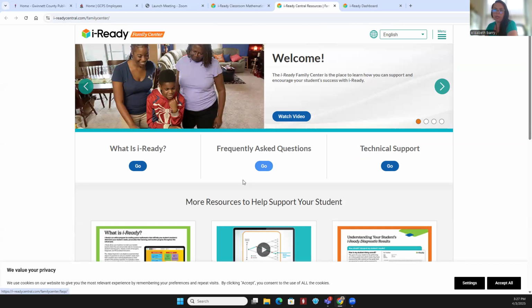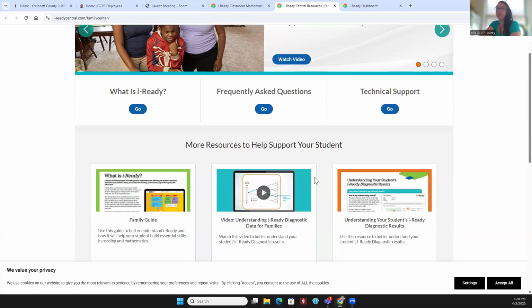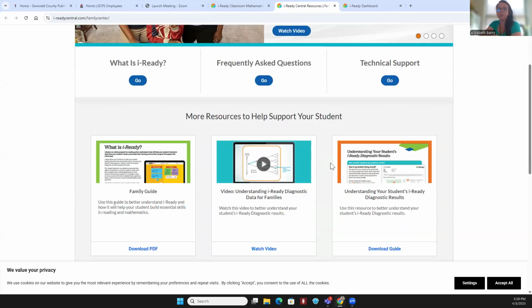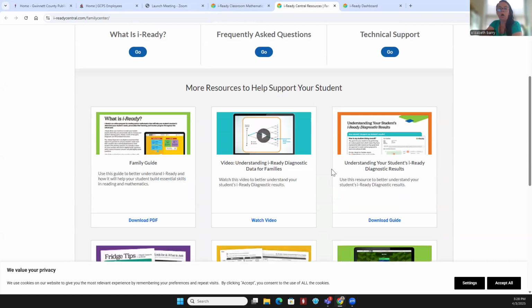Another reason why I really like iReady is this part right here, and that's the family center. Because parents want to know what all these numbers mean. They might come to parent-teacher conferences and we're like, yeah, they're reading on level J. Well, what does that even mean? Or, they're gifted in math. Well, what does gifted mean? So the family center really helps them to kind of understand what we're doing here, what these numbers mean. All the parent documentation comes in all the languages as well.